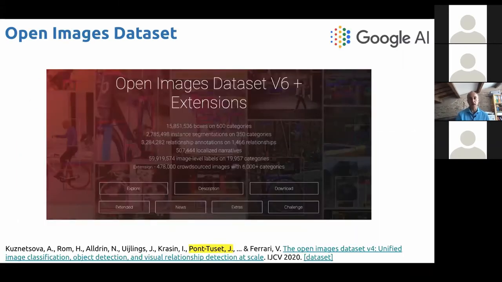More recently, Google published this data set that, as far as I know, is the largest one for object detection. It's called the Open Images data set. And they are already in version 6. So they just keep iterating. And if you really need a huge amount of data and labels, maybe that's a place that you want to look first, okay? Because they are open source and you can use them for many applications.